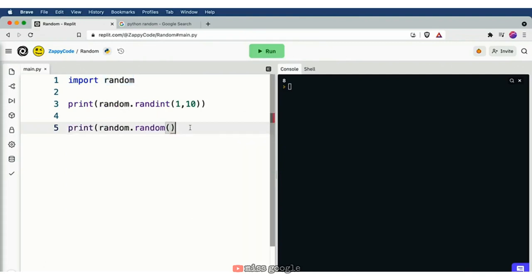This will give us a random float between 0 and 1. So you'll notice now if we run this, 0.309, run it again, 0.315, 0.394. It's always started with 0.3. Let's get something else here. 0.4, okay, 0.4 again, 0.2, 0.9. There we go. We're starting to see the whole spectrum there. But this is a way that you can introduce randomness either via an int or a float.